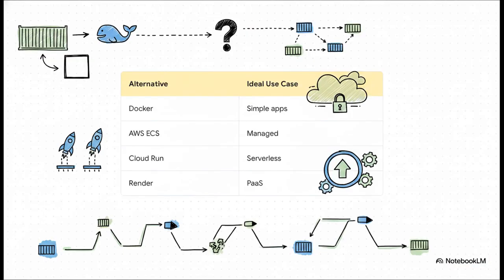Because if your answer to that previous question was basically just, well, we want to use containers, there are so many simpler, better paths. For small apps with predictable load, good old Docker and Compose on a single VM works beautifully. It's simple, it's debuggable, and it's dirt cheap. Or say you want managed container orchestration, but you don't want the absolute nightmare of running your own control plane, AWS ECS or Fargate are fantastic for that. What if you need serverless containers where you just hand over an image and it magically auto-scales without a cluster in sight? Google Cloud Run or AWS App Runner will be your best friends.